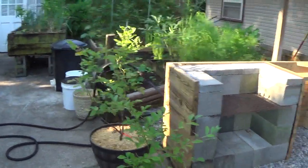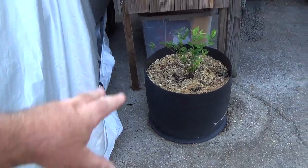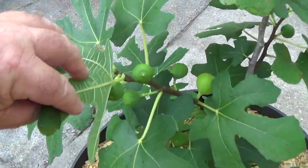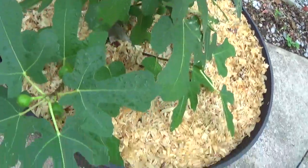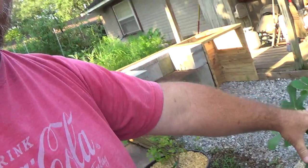Okay, so as we walk up here, as you'll see, sorry, I have some containers here. So I have, that's a blueberry. That's a fig. You can probably see figs all in here. And this is its first year. Look at it, putting off figs. And this is a cutting off of a fig tree. And those other cuttings that I have over there are cuttings off of this. Because last year this was bigger, and I cut it down.